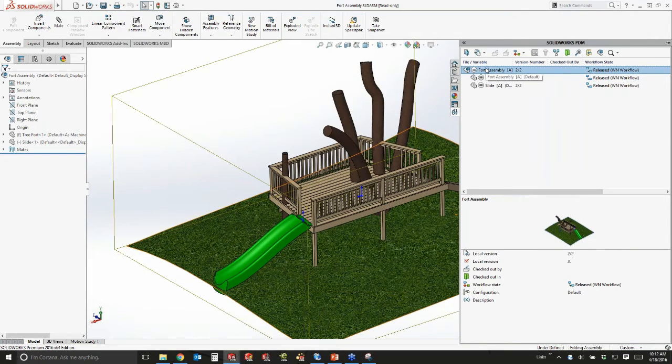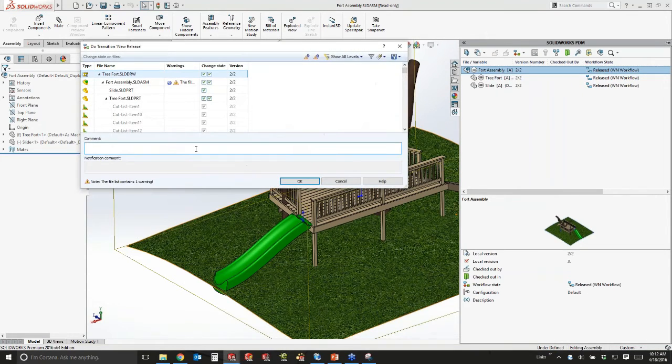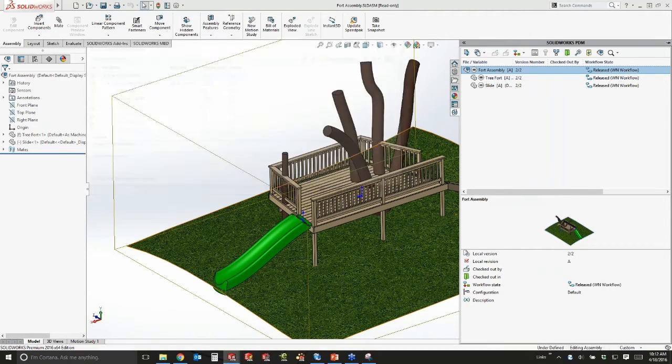So I'm going to make a change to this fort because we're adding this basketball hoop. So right here inside the vault or inside of Windows Explorer or inside SOLIDWORKS, I can change the state and create a new release. Now I can explain why I'm creating this new release so people will understand, hey, why did we rev this up? We're trying to add a basketball option. So anyone in the organization will be able to quickly see what happened and why it happened, so they understand that if they pull the old version, they're not missing anything. All they're looking at is the change.